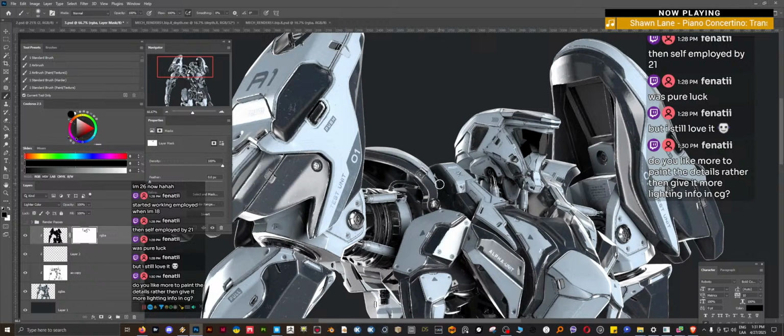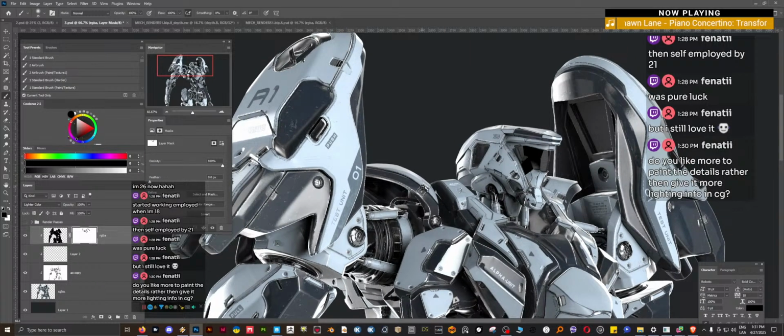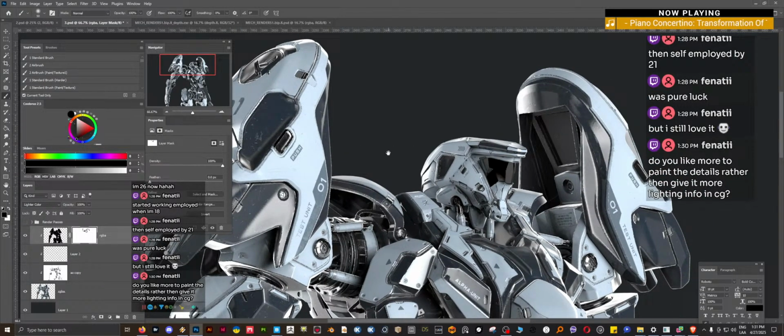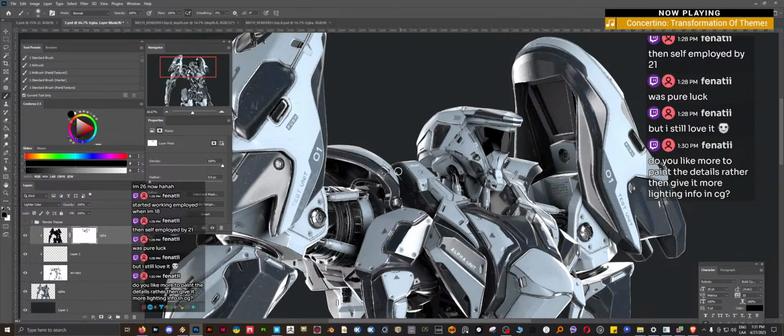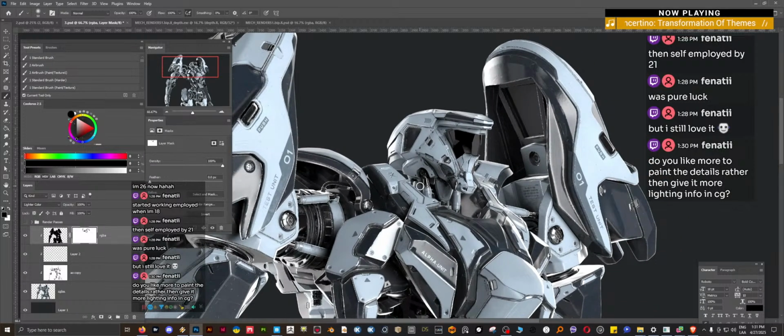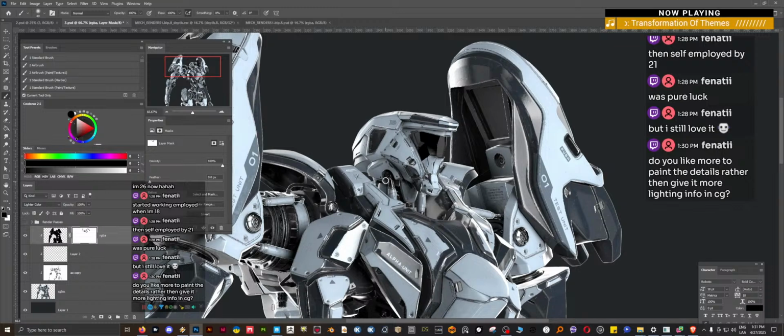Yeah, I think this gives you more artistic control, even though it is not strictly realistic lighting. You can make things pop out a little bit more. It gives you a personal touch.